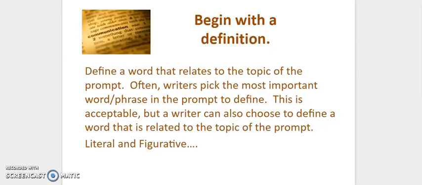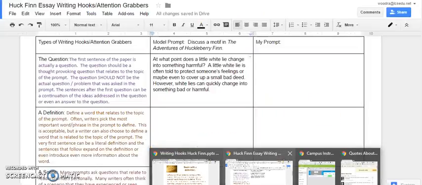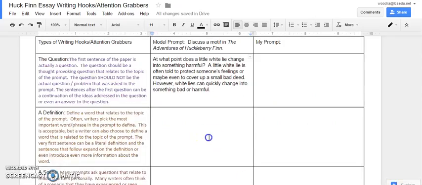So I'm writing my paper about lying, right? And so the obvious choice would be to define what a lie is. But I wanted to do something a little bit different. So what I'm going to do is define moral corruption. Because in my paper, I'm going to be talking about whether or not Huck Finn was actually corrupt when he lied, or whether or not it was justified. So I actually went to Google and I typed in, trying to find out what is moral corruption, and I found a definition of that. And I'm just going to change it around to suit my purpose here.